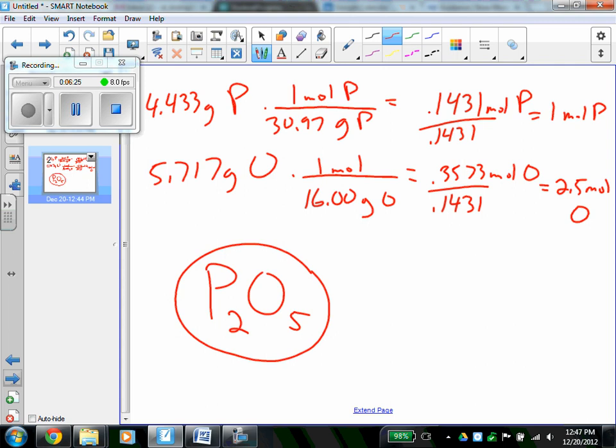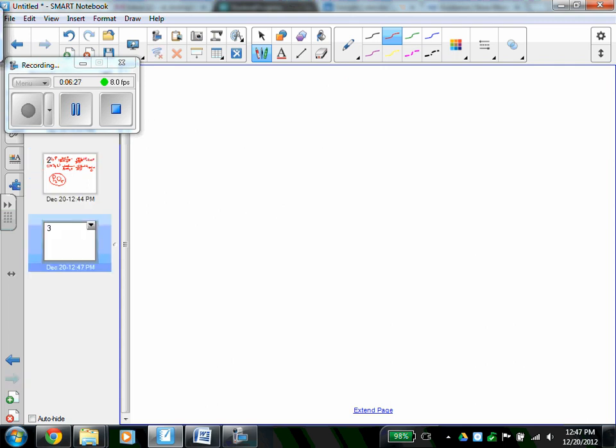Okay, the last one that I'm going to do for you guys is calculating the molecular formulas. Calculating molecular formulas we find on page 248 for sample problem N. It says in sample problem M, the empirical formula of a compound of phosphorus and oxygen was found to be P2O5. That's just what we did. Experimentation shows that the molar mass of the compound is 283.89. What is the compound's molecular formula?